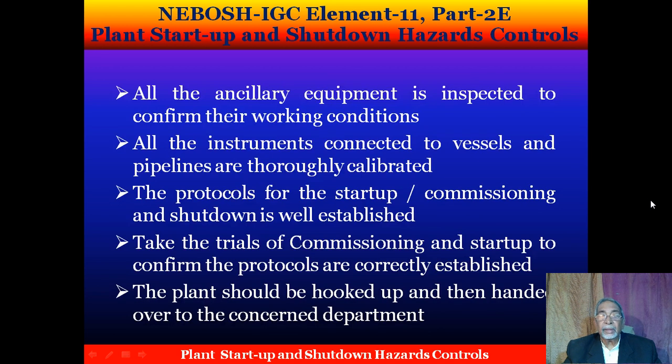Also, all the ancillary equipment is inspected to confirm its working condition. All the instruments connected to vessels and pipelines are thoroughly calibrated. The protocols for the startup or commissioning and shutdown are well established. Then take the trials of commissioning and startup to confirm that the protocols are correctly established. Then the plant should be hooked up and handed over to the concerned department.